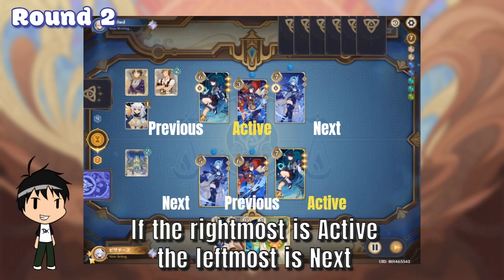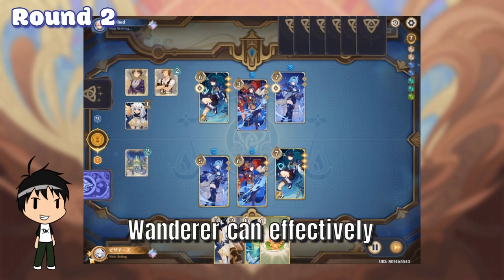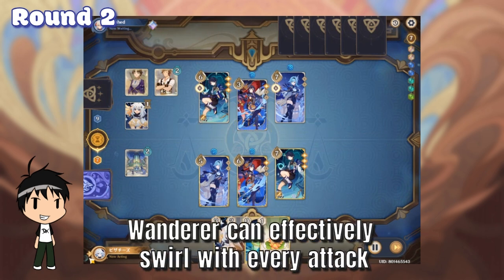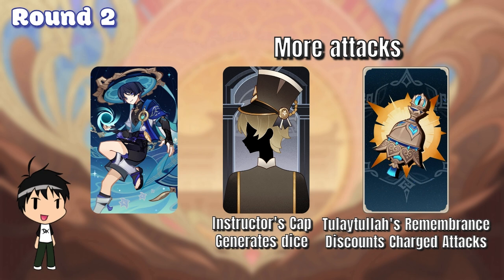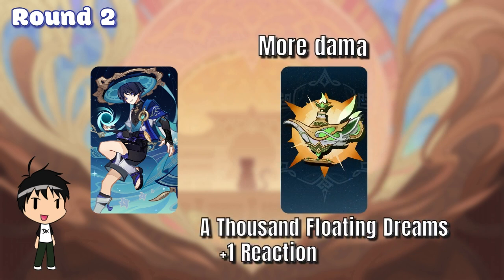With his special ability to hit standby characters, Wanderer can effectively swirl with every attack as he chooses which opposing character to hit, dealing AoE damage across the board. If you have Instructor's Cap or Tulaytullah's Remembrance equipped on Wanderer, he can perform more attacks per turn, due to Instructor's generating dice every time he swirls, and Tulaytullah's providing a discount for when his normal attack is considered a charged attack.